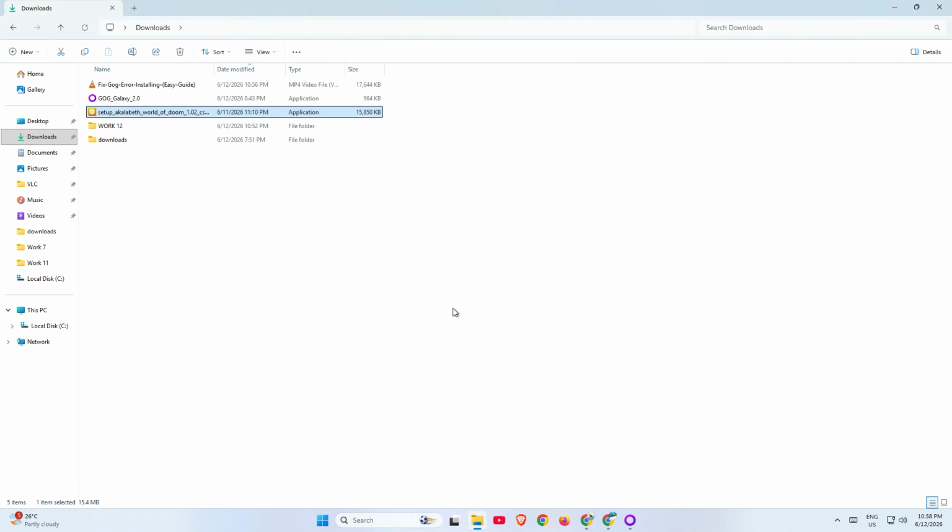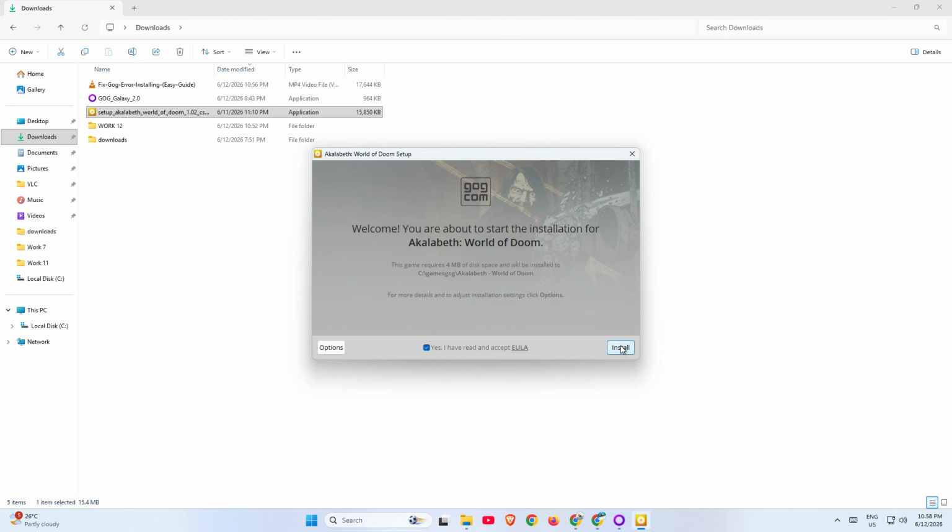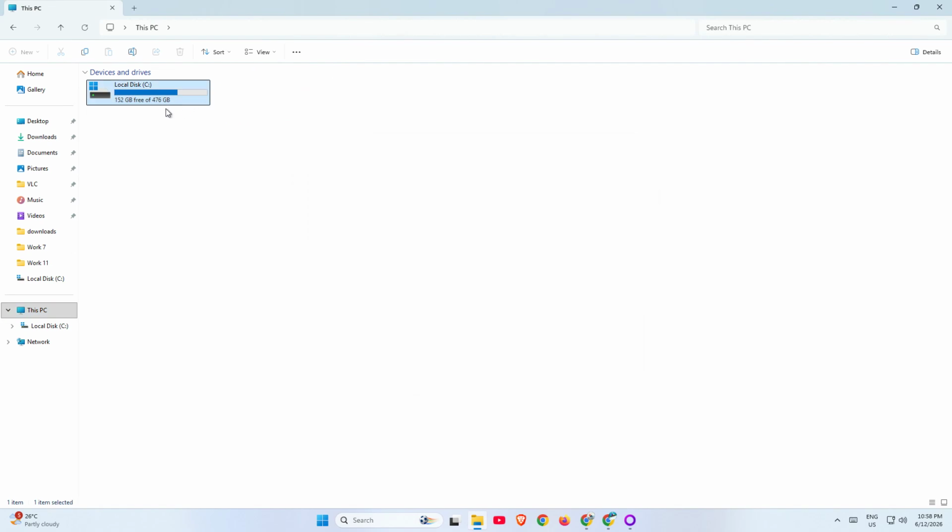If you're installing through GOG Galaxy, there is one more thing to check. Make sure the C drive Program Files x86 directory has full control permissions enabled. If Windows does not allow the launcher to write files there, the install can fail even if everything else looks normal. Giving the installer proper administrator access can fix permission errors, blocked writes, and incomplete installs.